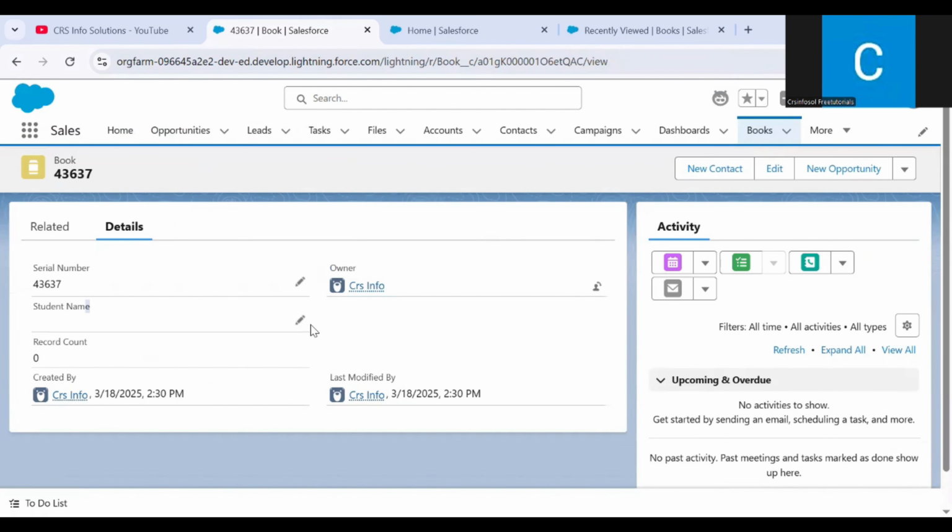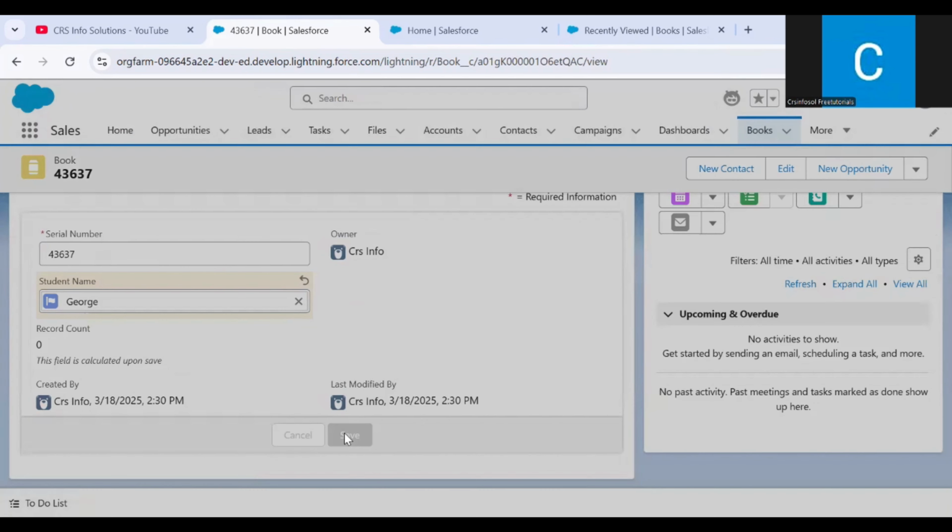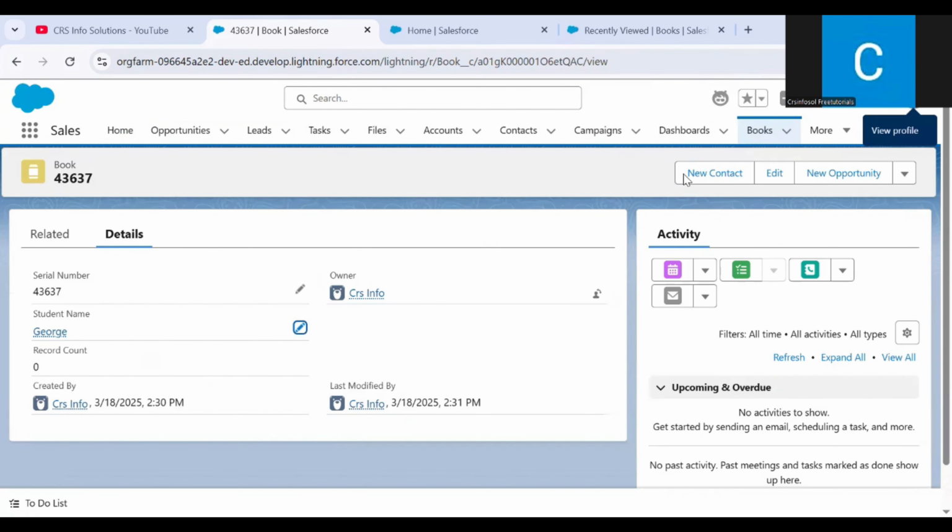So there are two options. Either you can delete all the records and then convert your field, or you can update your records. So I will quickly select George from here and click save. See, now in all my records, the field is populated.